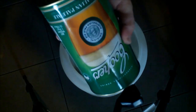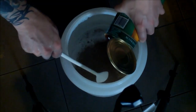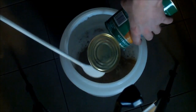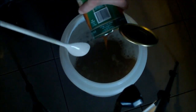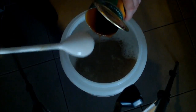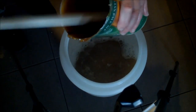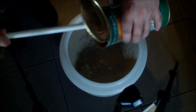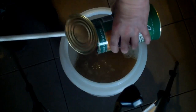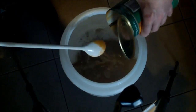Now I'll just open the can of extract, Coopers extract, and just pour it in, mix it in. A lot of people rinse the can. I don't, I just give it a good scrape. There's nothing wrong with rinsing it at all.